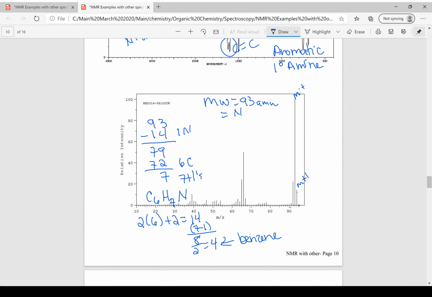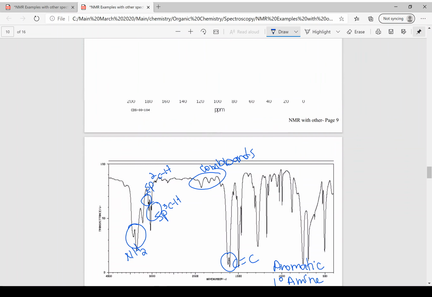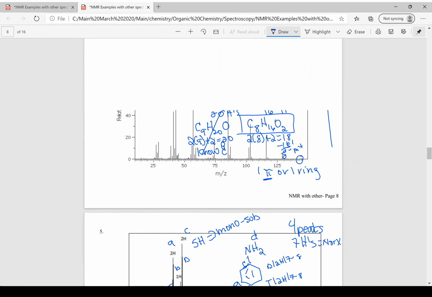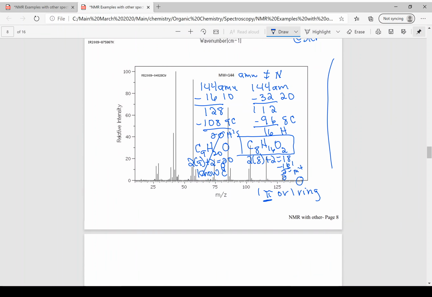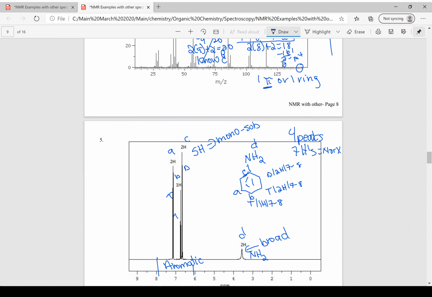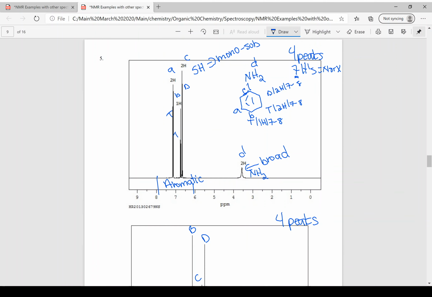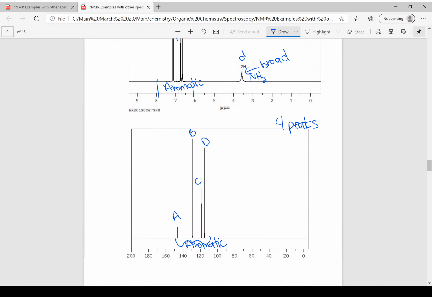So let's go back up. C6H7N. Did we expect 7 hydrogens? Why, yes. Yes, we did. And so they all agree that it's the benzene with an NH2 on it. I just need to draw. Now, I believe the one connected to the electronegative is A, and it does happen to be the shortest peak.